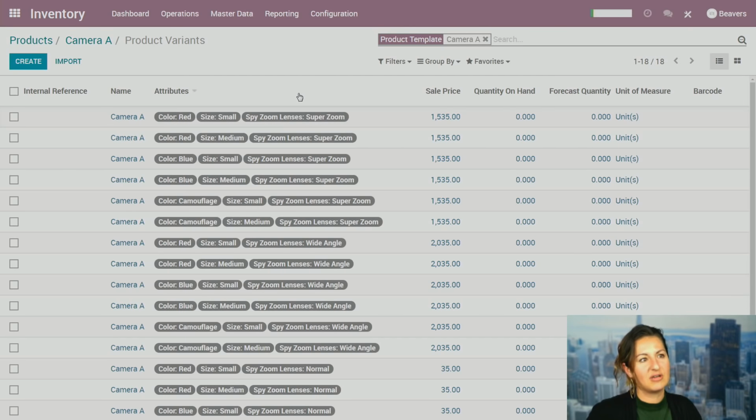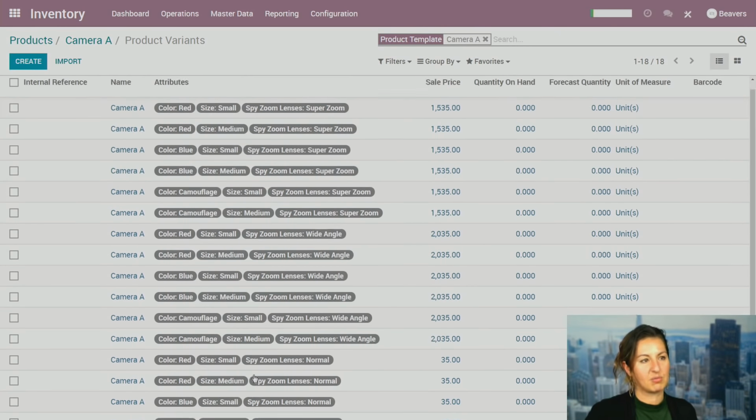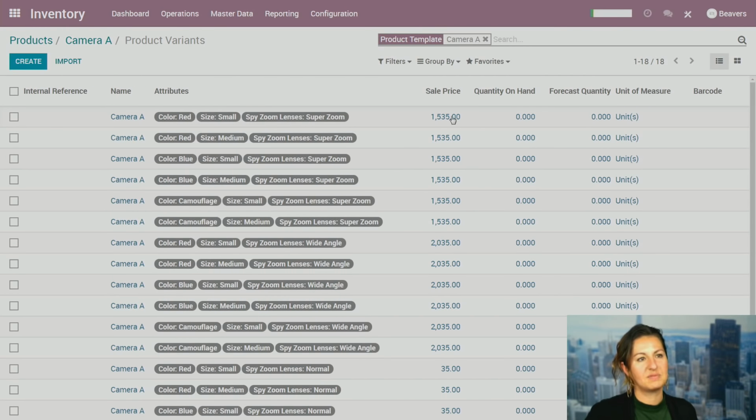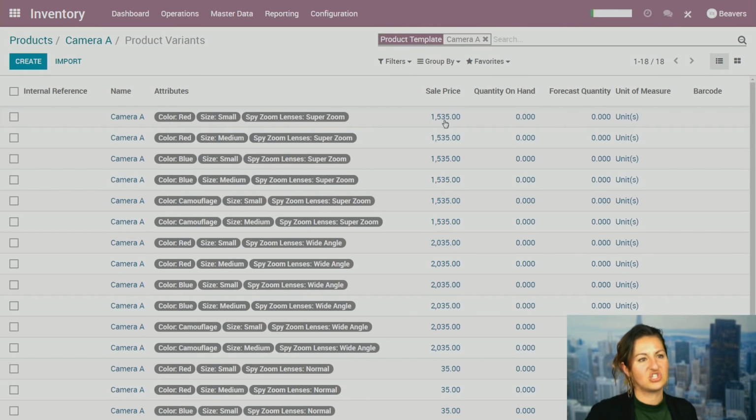And this is very good for custom manufacturing. If you wanted to get 90% of what you wanted, all the customizations up to 90%, into the system, you could do it this way. And you can build out, okay, these are the attributes of camera A. You can also update the price. Oops, let's actually go back here. So you could change the price for each one of these here.